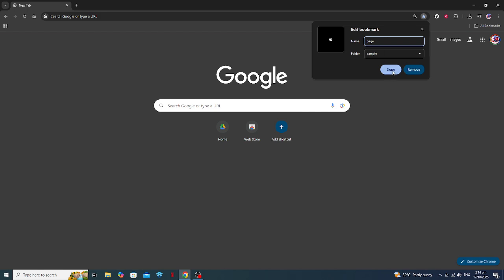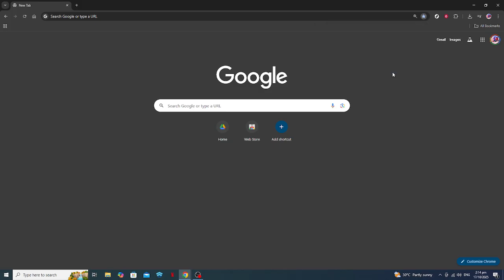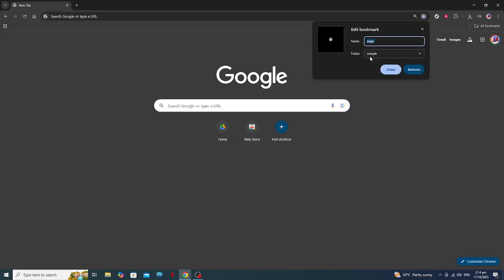Now that you have given your bookmark a suitable name, you might want to consider where to save it. Chrome provides a few options for this. By default, it tends to save bookmarks to the bookmark bar, but you can use the drop-down menu to select other folders. If you're super organized, you might want to create folders for different topics or categories. This can be done by clicking on More, which lets you access and create new folders, making it easier to find your bookmark later. Once you've selected the appropriate name and location for your bookmark, go ahead and click Done.